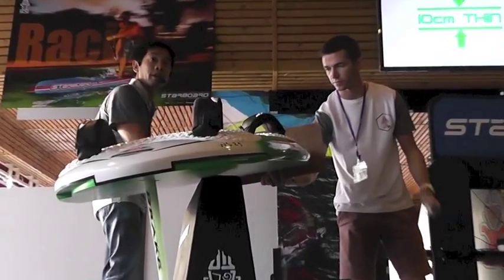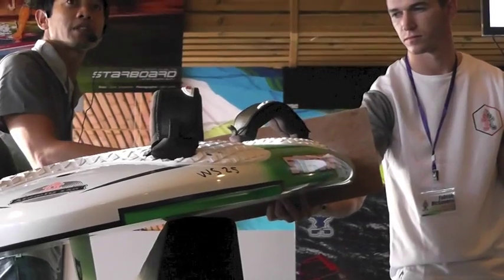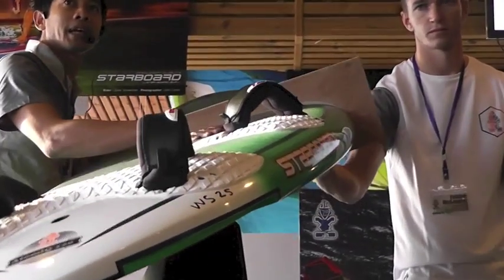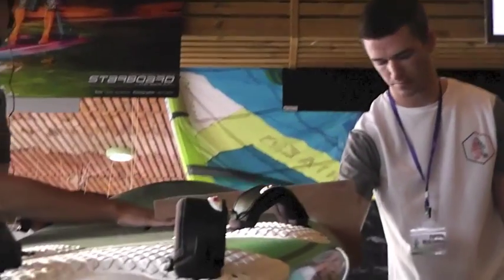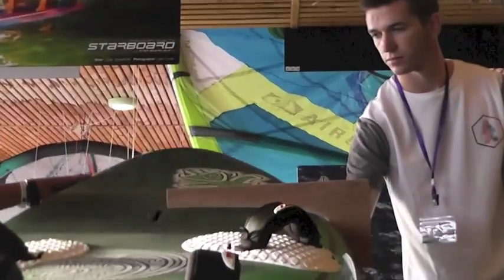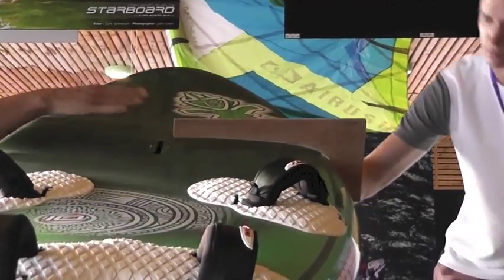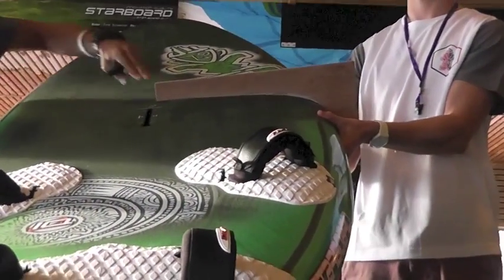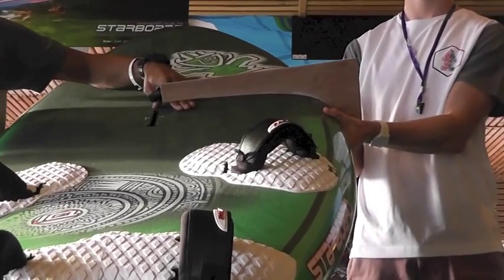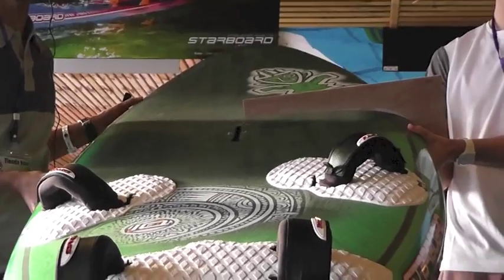There's like, put my whole finger in there. This is a good 2.5 centimeter difference in thickness in a 10 centimeter thick board. So you're looking at about 25% thickness difference. And this on the water is a huge, huge difference. The template that you see here, we can't say which board it is, but it's actually a current board on the market. And it goes to show the difference that we've done with the Atomics.